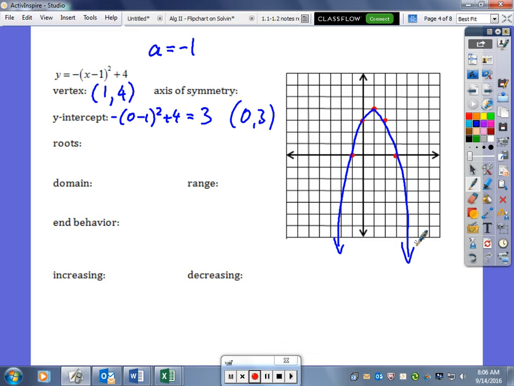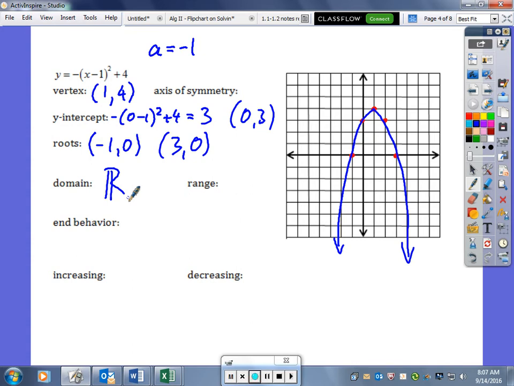And now we're also in a good position to find our roots, because our roots are, I can hear you, the same as the x-intercepts, the solutions, and the zeros, right? So we have two roots. One is at (negative 1, 0), and the other one is at (3, 0). Our domain is, and it always is, all real numbers. And for the symbol for the real numbers, always remember to give it 2 vertical bars. All number systems carry capital letters with 2 vertical bars.